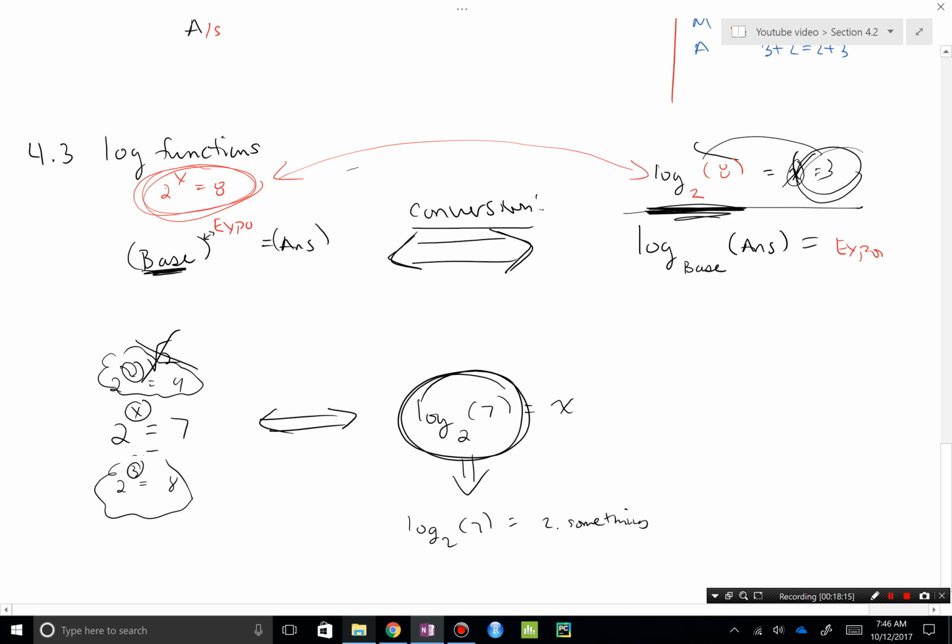Do I know what the something is right now? No, and as a matter of fact, you won't know what the something is until you get to Calc 2, okay? But the point is you should be able to tell me what two whole numbers it is in between for graphing purposes and for solving purposes. Make pretty good sense, right? All right, so that's the purpose of logarithms.